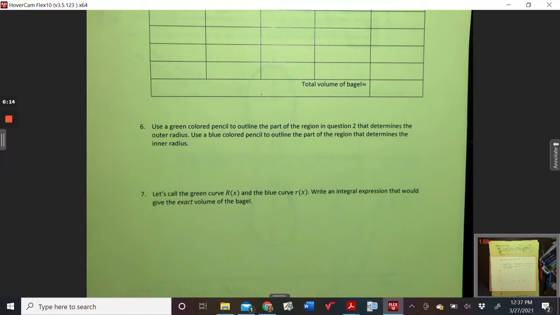Now that we have a graphical representation of our bagel, let's go back to finding the volume. Since our formulas don't work, let's use our slicing technique. Using a whole bagel, slice the bagel lengthwise into as many slices as you can. Are the slices identical? Why or why not?